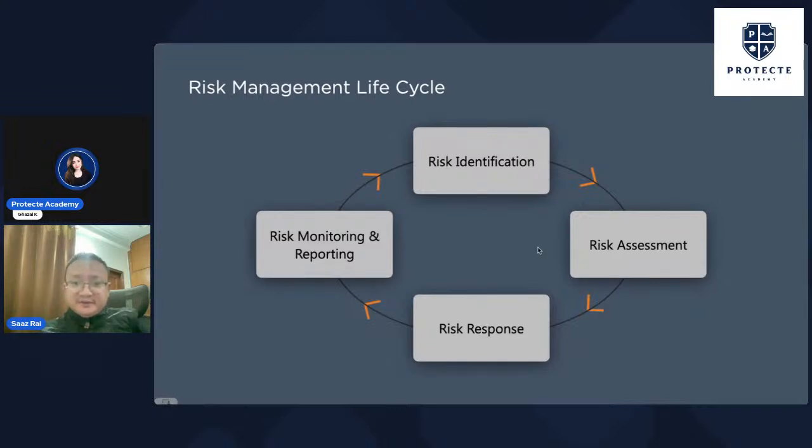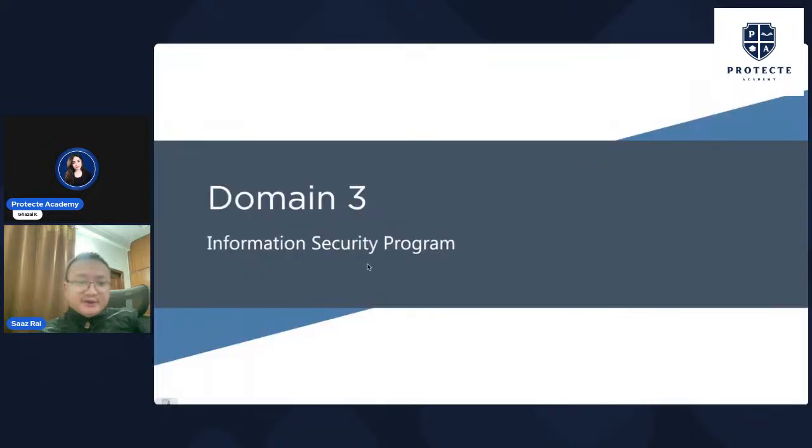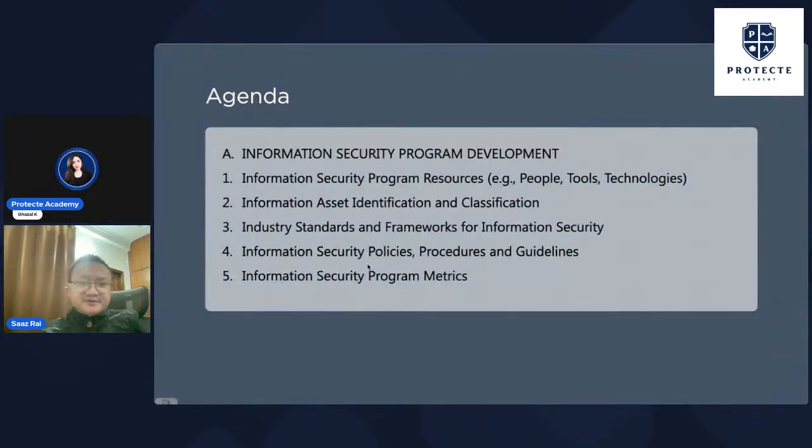Let me then take you to domain 3, which is information security program. Once you have managed the risk for the organization, and the risk is within the acceptable levels, now, who defines the acceptable levels? Well, it comes from the top. The senior leadership, the board, decides the risk appetite and the risk tolerances. After that, you can implement a security program across the organization where everybody needs to be involved. It's not just you. Security is everybody's responsibility. So you need to have that program.